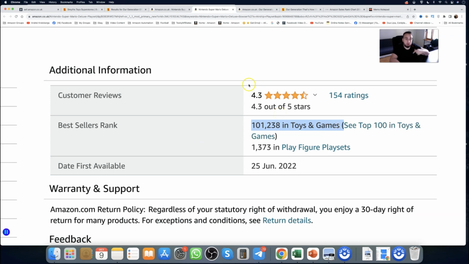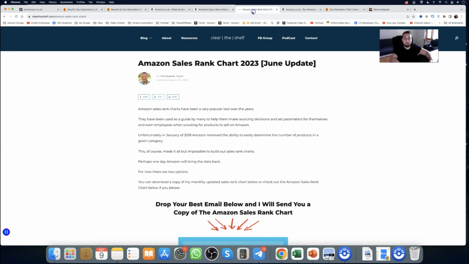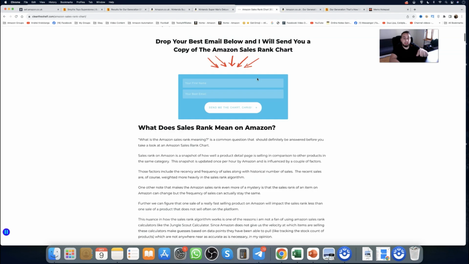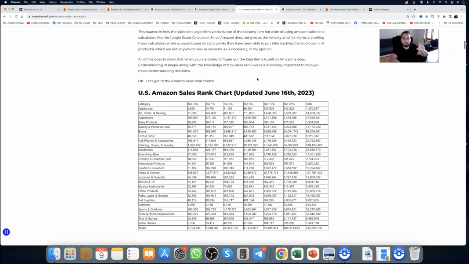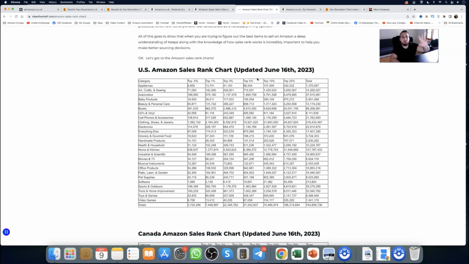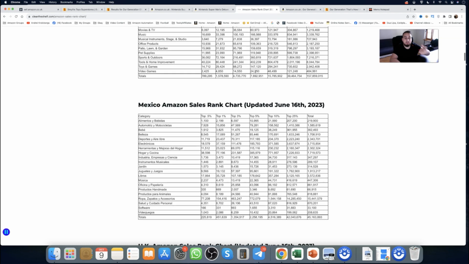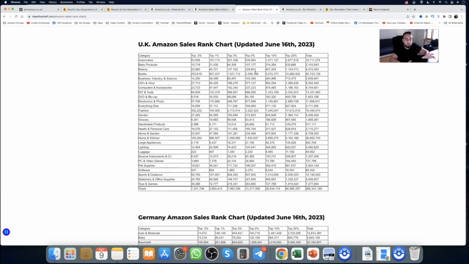And you can use the sheet called Sales Rank, which I'm going to give away completely for free for you guys. Here's a website with the sales rank chart that is constantly updating every month. These guys are updating it. It's great. I've been using it for many years right now. And they offer a sales rank chart for the US and for the UK, Amazon US and Amazon UK markets over here. Canada, Mexico, whatever you want to do, guys, okay?